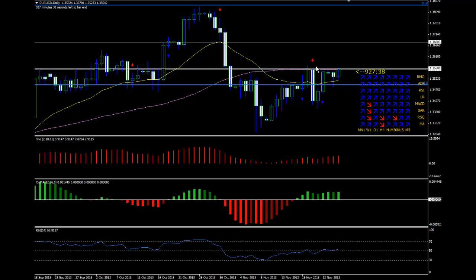So look for a nice confirmed break and close high on the daily. That would then tell us we should be looking for further highs. RSI would still maintain. We are still looking good on all the other time frames. The R-squared should start to complement all that, and then we can trade with confidence to those levels for the remainder of this week.